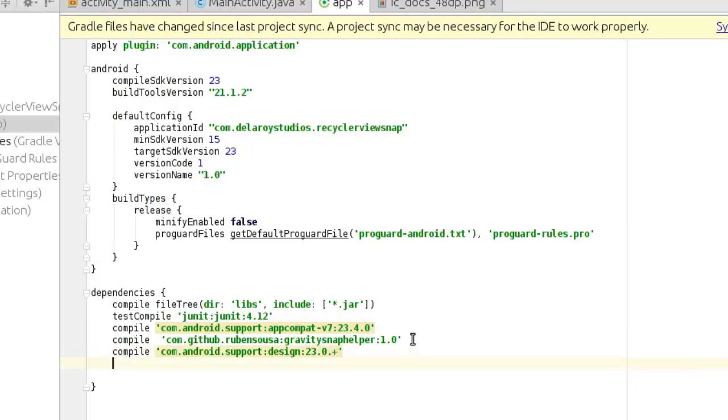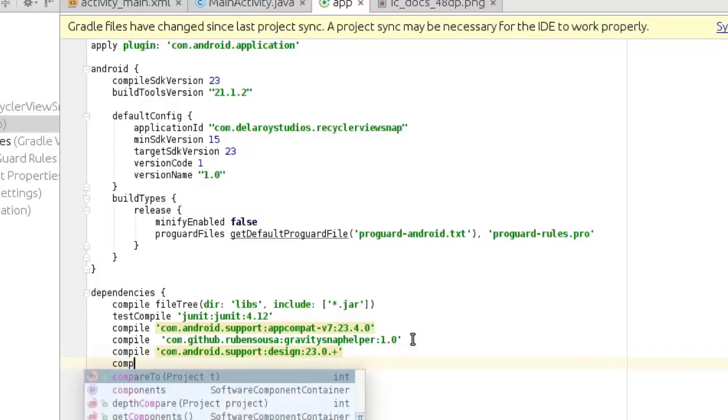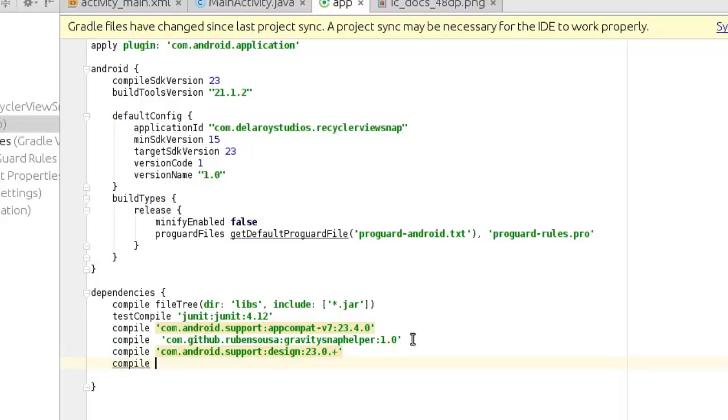That's fine. We're going to have for the recycler view, com.android.support:recyclerview-v7, version 23.0 plus.